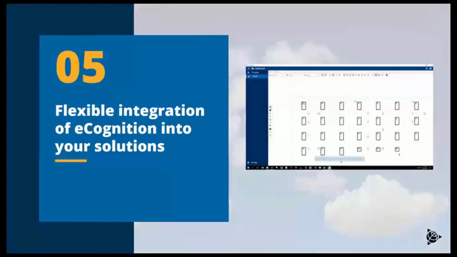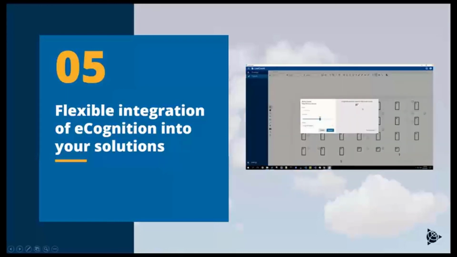Basically, what we did here: the software is web-based, and we used our eCognition Docker image, and we developed a rule set that can detect certain user-defined elements in the drawing. So, for example, you have a drawing with the infrastructure of your building. You have, for example, fire alarms or telephone outlets, those kinds of things. And for example, as a user, I want to take my drawing and detect all telephone outlets in this drawing.